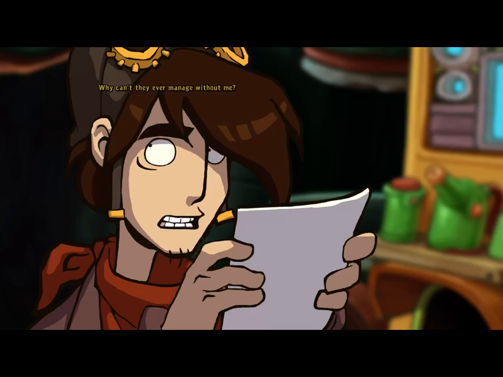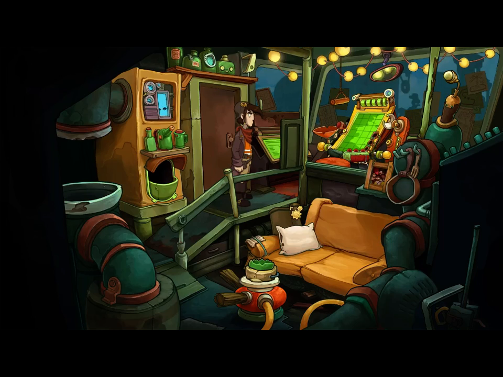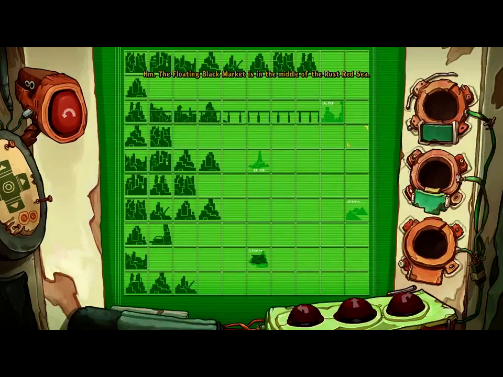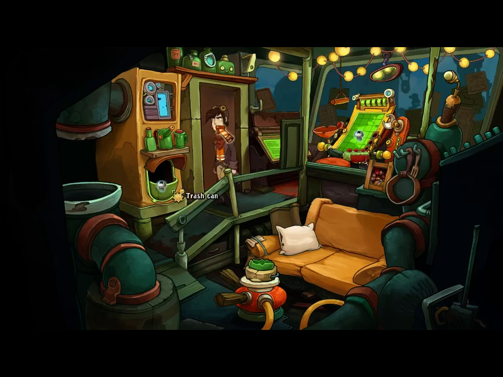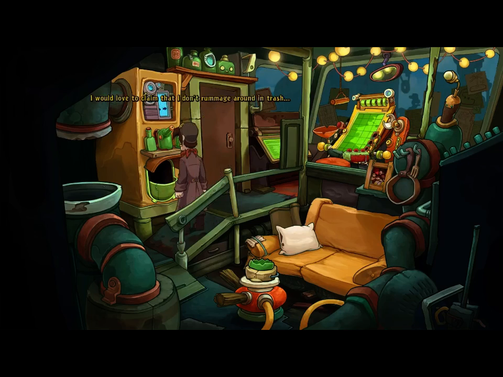Why can't they ever manage without me? Because we're Rufus. The floating black market is in the middle of the rust-red sea, far from the cruiser routes of the Organon. I can't leave here, not without Goal. Okay, so that's how we actually leave. What's in the trash can? I would love to claim that I don't rummage around in trash, but who am I kidding? After all, this is Deponia.